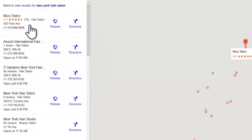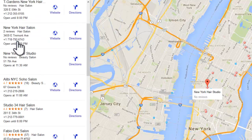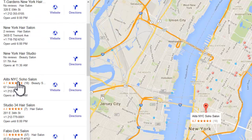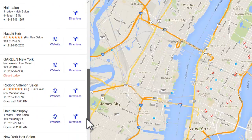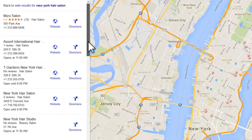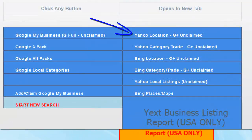What about all the people near there — wouldn't these be fantastic leads? We can find all the people that didn't quite make it into the three-pack. Here are your top three again, and now you can see New York Hair Salon, Alibi NYC, Soho Salon, Studio 34 Salon — all almost in the three-pack but just outside. Do you think these people are going to take your business? They desperately need to be up in that three-pack.